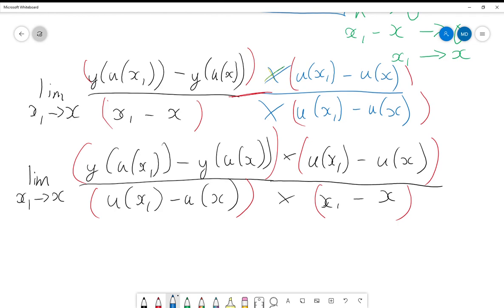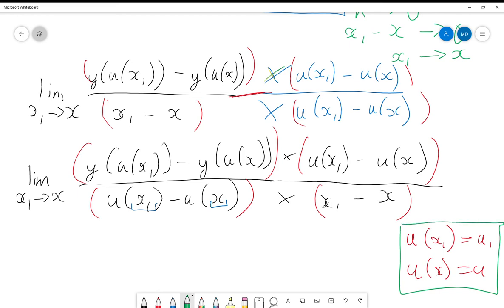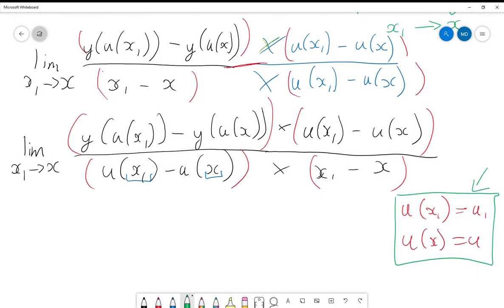Our x1 is sort of our number we're dealing with, but x is a variable, which means, and this is important, that u of x1 is just some constant, and we'll call that u1. Whereas u of x is a variable, and we can just think of that as u at this point, at least in some cases. So I'm going to replace u of x1 with u1 where I need to, and again, remember that's just going to be a number. x1 is just a number, therefore u of x1 is just going to give us a different number. So I'm going to use this substitution in places where it's useful.